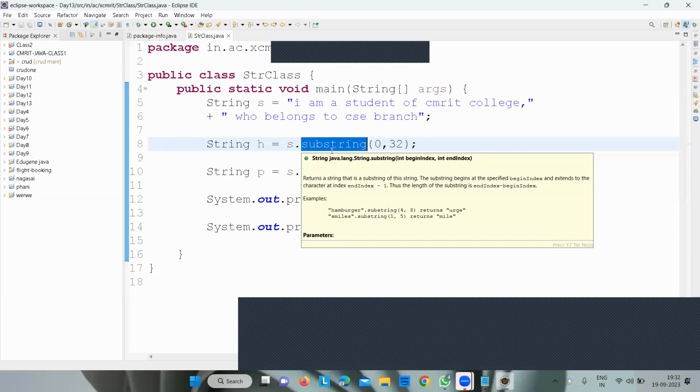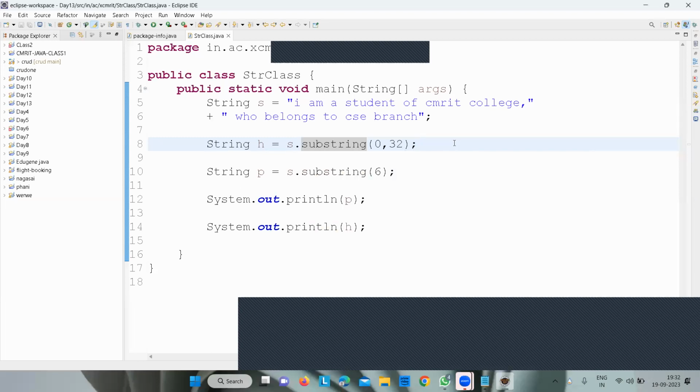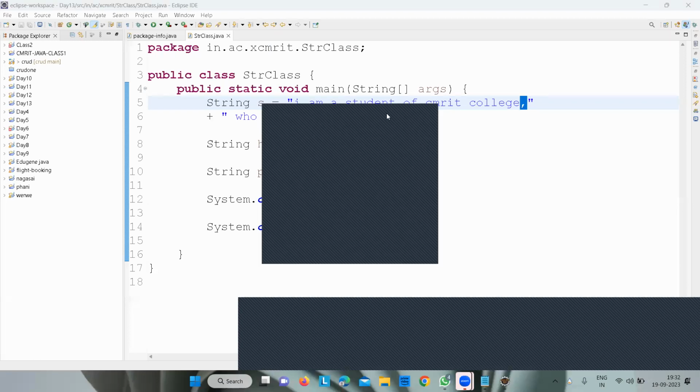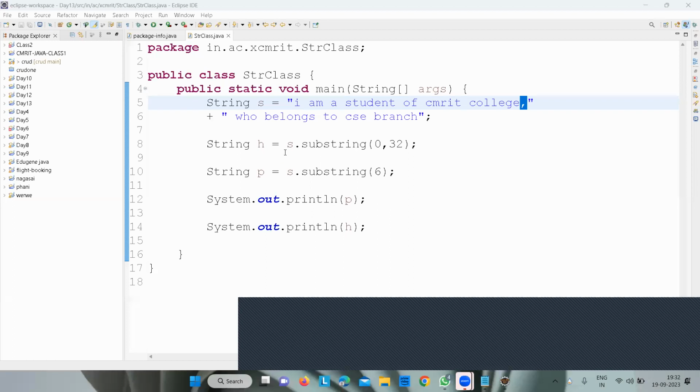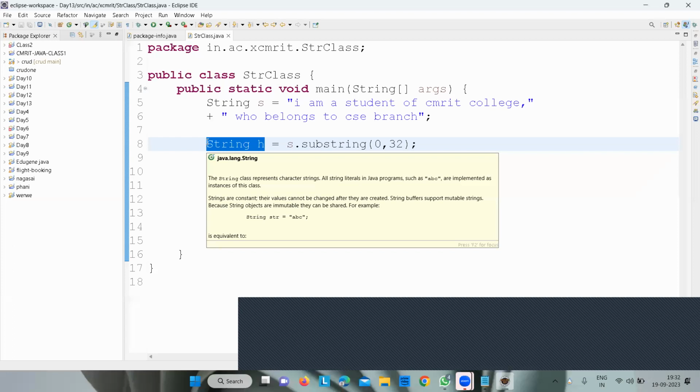The first thing I did is I took values from 0 to 32 indexes only, which means this one will be 0 and the last one will be 31. So it returned another string, which I stored in another string called h.